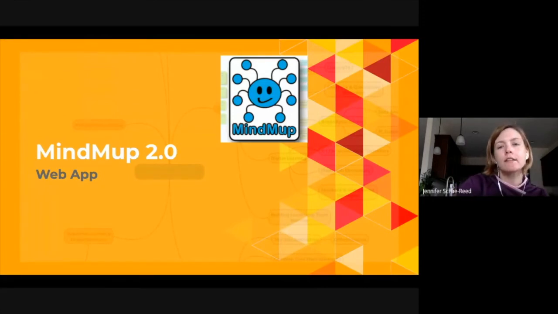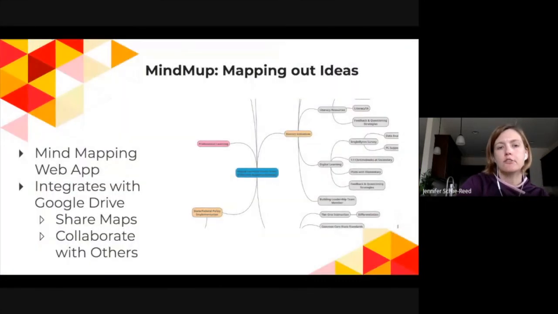A lot of our visible thinking strategies also talk about how we can show or map out where we're going. I wanted to highlight 2 web apps, one is also an iPad app, for doing some concept mapping. One is Mindmap 2.0. I do want to caution that you make sure you do the 2.0, because there's a Mindmap Gold that they keep trying to get you to purchase, and you can access Mindmap 2.0 for free.